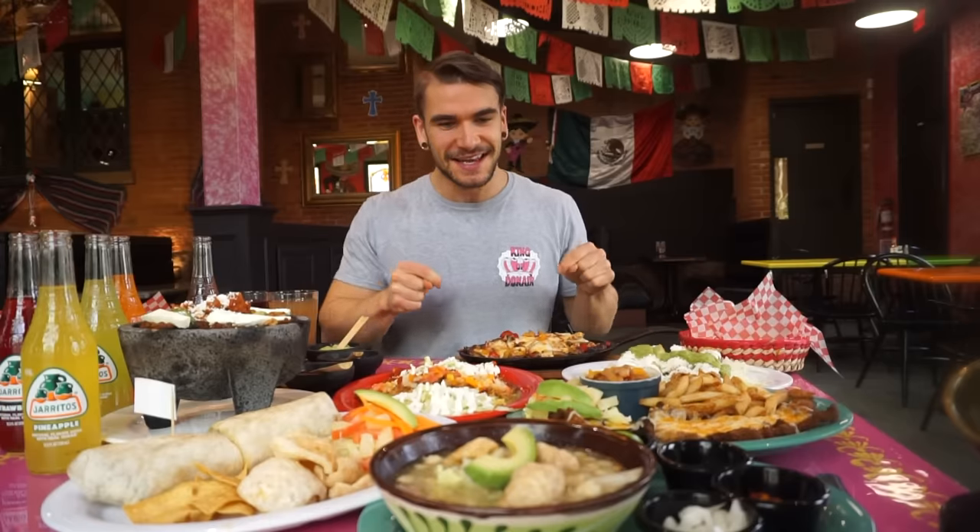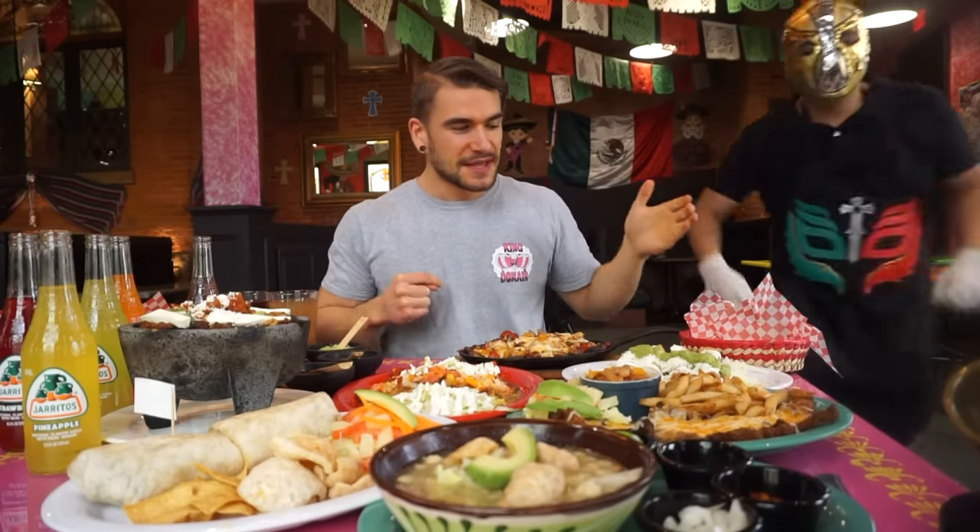Welcome to Mexico brother! Here we are with this delicious looking spread of food. I'm so excited to finally find authentic Mexican cuisine in Canada. I'm here with Rufino, one of the owners, and he's gonna walk us through what I have in front of me because I don't even know what half of this stuff is — it's freaking amazing.